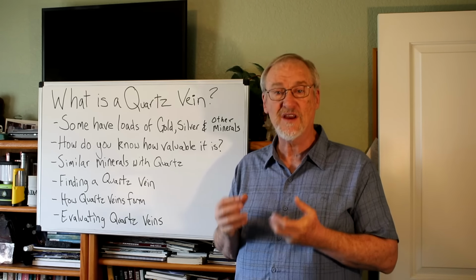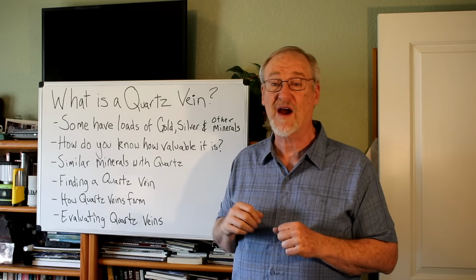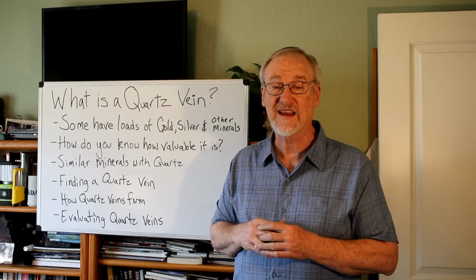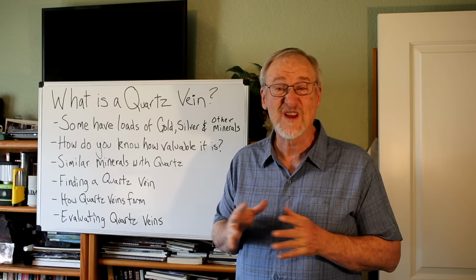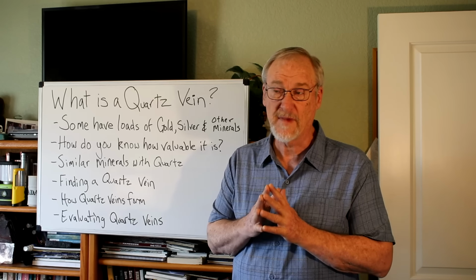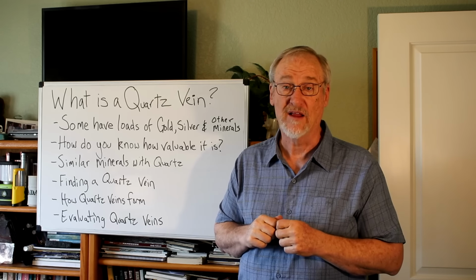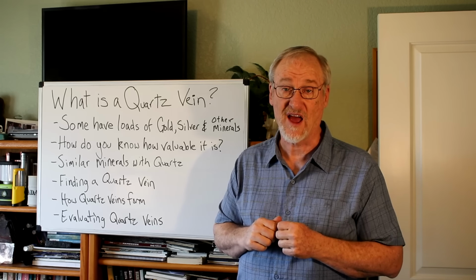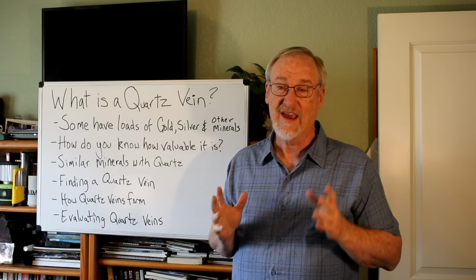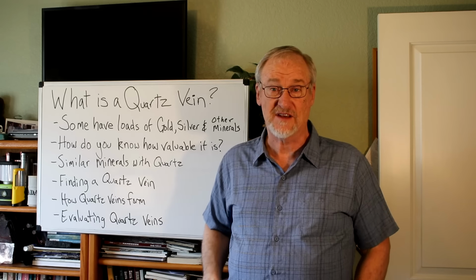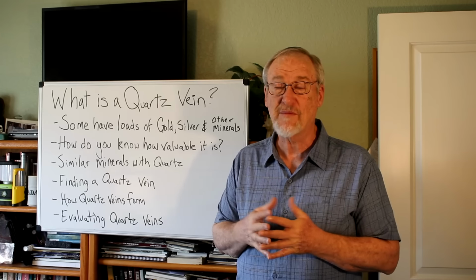Now, if you do find something good, I had a friend of mine who did some panning and sampling and tracing like we talked about earlier and found a deposit, and he's been mining it. I've done a couple of videos on it, and he's been really successful and produced a lot of ounces of gold. He's hit some really high grade rock. A lot of his rock runs more than 10 ounces per ton, which is pretty good. The vein, of course, is only about 6 inches wide, so it's not like you're getting tons and tons of 10-ounce gold.